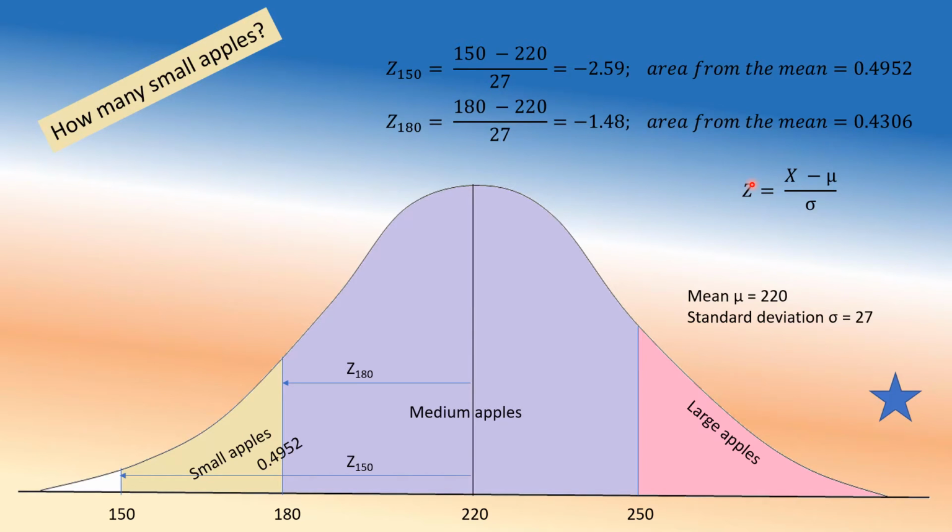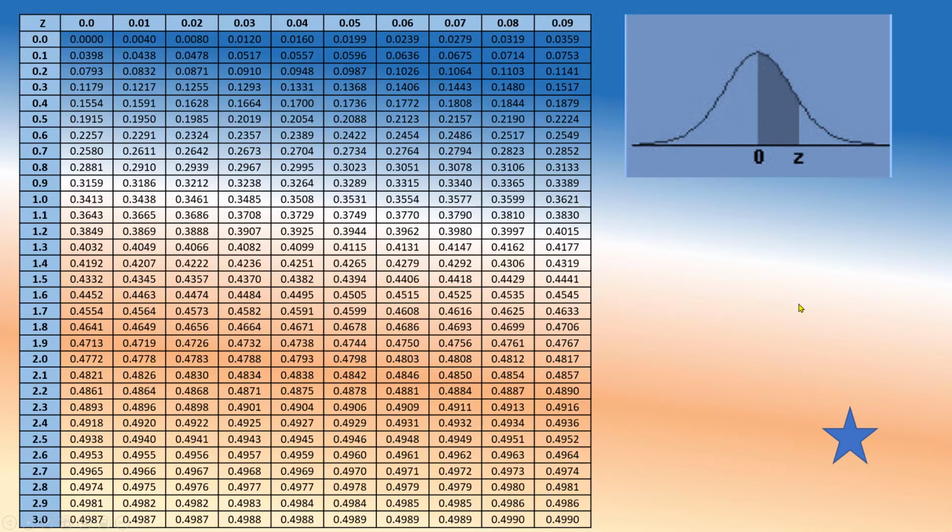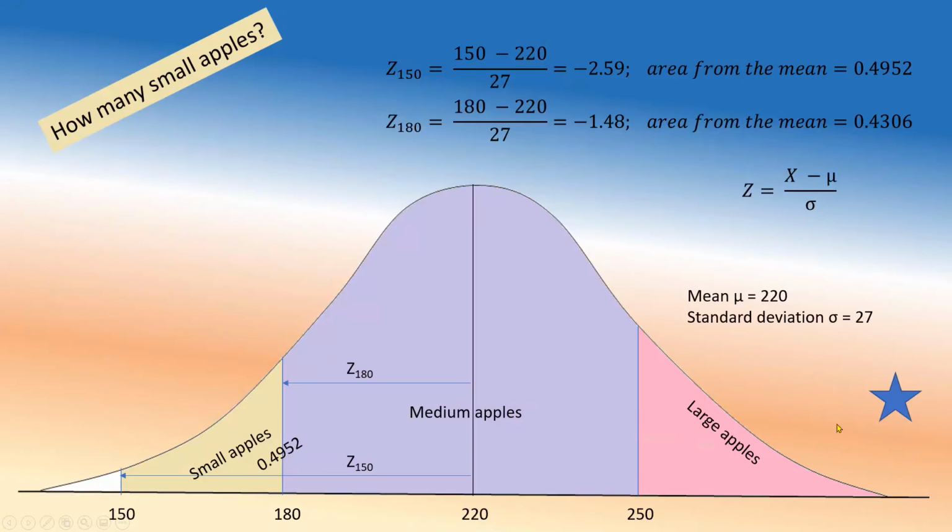Simple calculations. Now we have these areas from the table. Okay, how do we get these ones? Well, we discussed earlier. So let's go to the table here. There. So the z-score was 1.48. So that will be 1.4 and look for 8 there. So 1.48 is right, 0.4306. That's how we can find it. Similarly, you can find the other z-score also. So there we are.